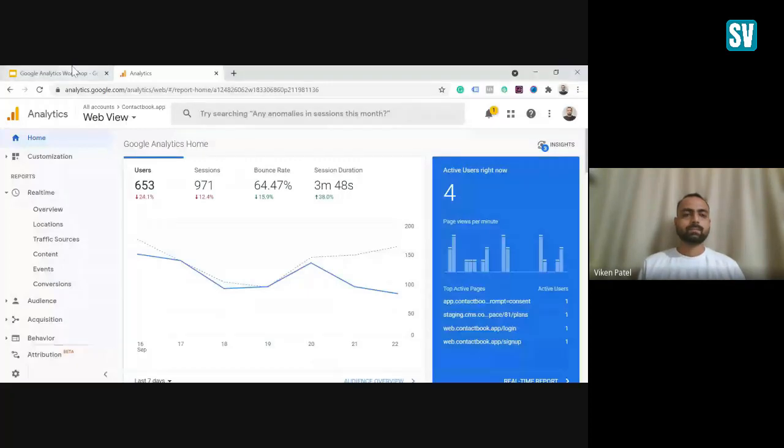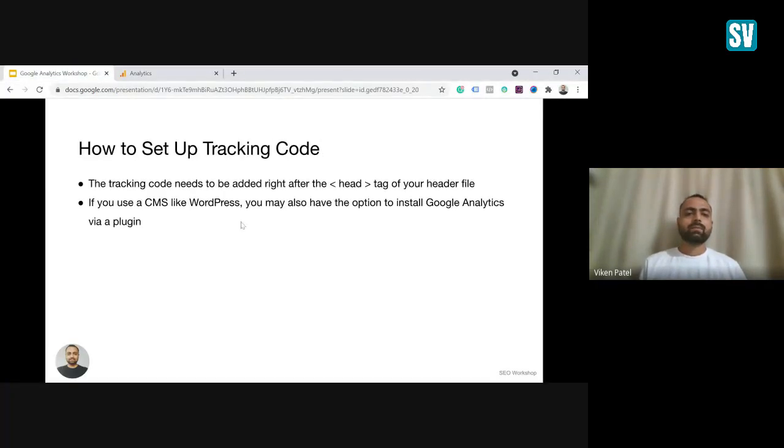So this is how we set up the analytics account. Okay, and as I mentioned, in the head tag you need to put the code. You can also put it into the footer tag. It's okay if you put it into the footer, but it's important that you put it into the head tag, because sometimes some script might not be loaded, or there might be some problem when you put it into the footer. But that will also work. You can just give it a try. There are no hard rules. Okay.